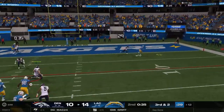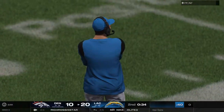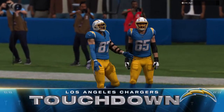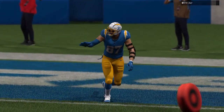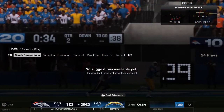Herbert to throw once more. That's caught for the first. Touchdown, LA. So Brock, this offense looking sharp here in the first half as they extend their lead. You know, when things are going well, sometimes you really just get into a groove. And this is a unit that's putting the pieces together.